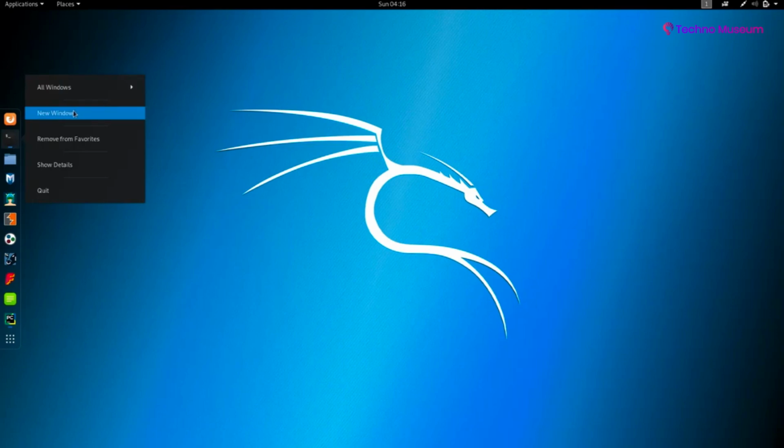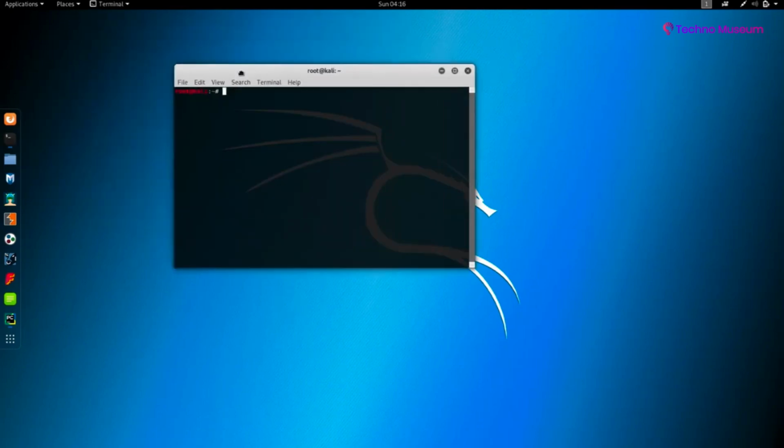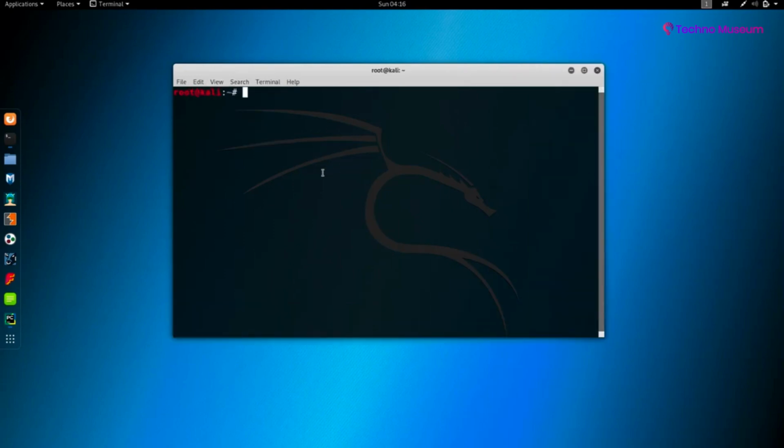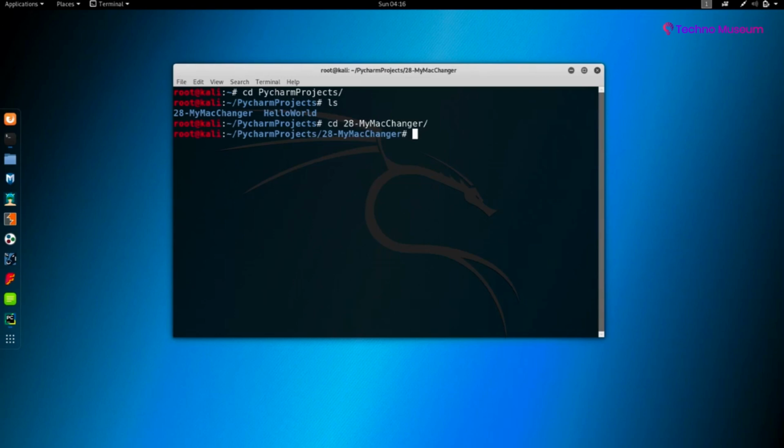And I have to open a new window because my PyCharm is currently running on the existing one. And in here, let me go to PyCharm projects. Okay, so if I do ls, I will see that my MAC changer is here.